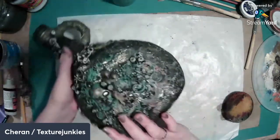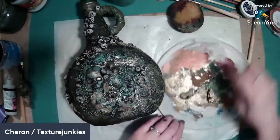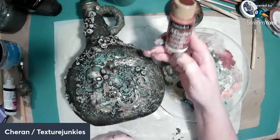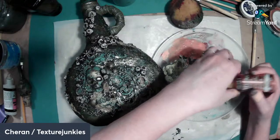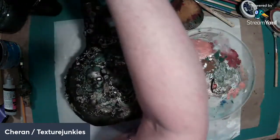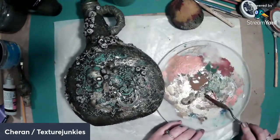So this side needs a lot of work. We're really concentrating on this side right now. So now I want to go in with a little bit of the bronze again. I think what I might be able to do is mix this bit of brown I have here from the Gottadale to get a nice darker bronze. So I'm going to mix it with some of this. This is the copper that I have, because I'm out of the other color. So I'm going to mix those and see what we get. What do I want to mix them with here? Palette knife, maybe? My little one. Okay, let's see what we got.